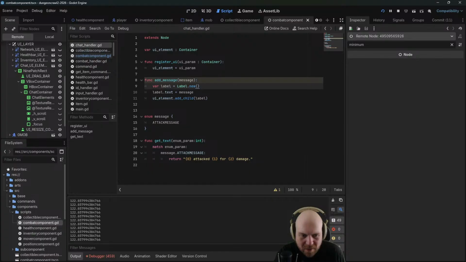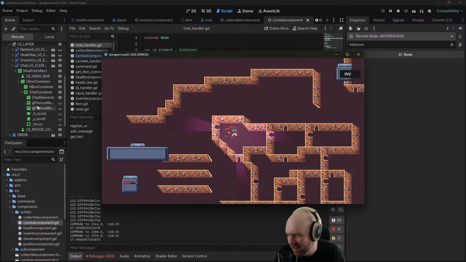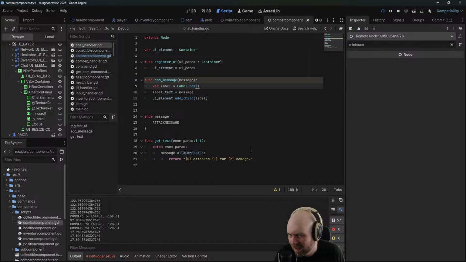Okay, if we attack, does it add another element? Why are they hidden? Eyes are off. Why are they hidden?